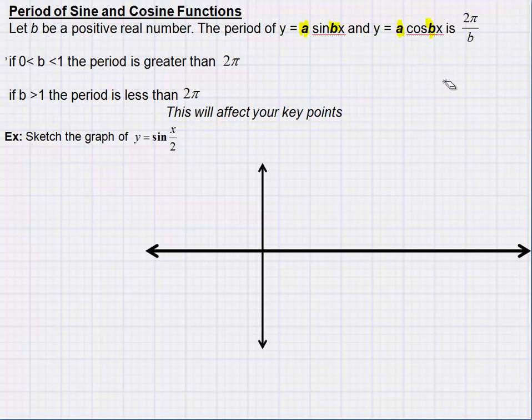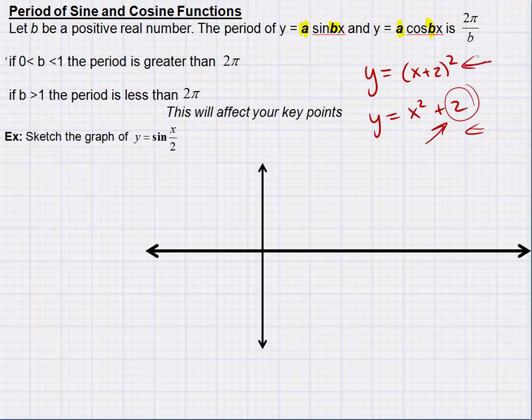Now what's going to happen is it's also going to do the opposite of what you think is going to happen, because that's kind of the way the inside works. I mean, think about it. When we looked at this, I say, okay, here's a function, y equals (x plus 2) squared versus y equals x squared plus 2. I'm adding 2 to the function in each case, but here I'm adding 2 inside the function, and this one I'm adding 2 outside the function. Well, what's that? This would change the graph horizontally, this would change the graph vertically, in that here I'm going to shift my graph to the left. Here I'm going to go up.